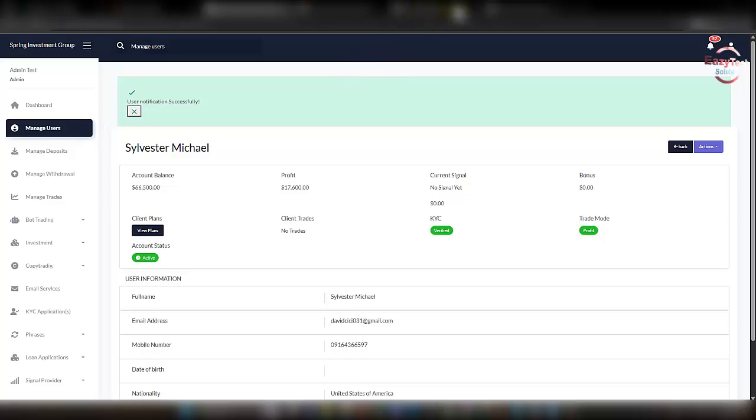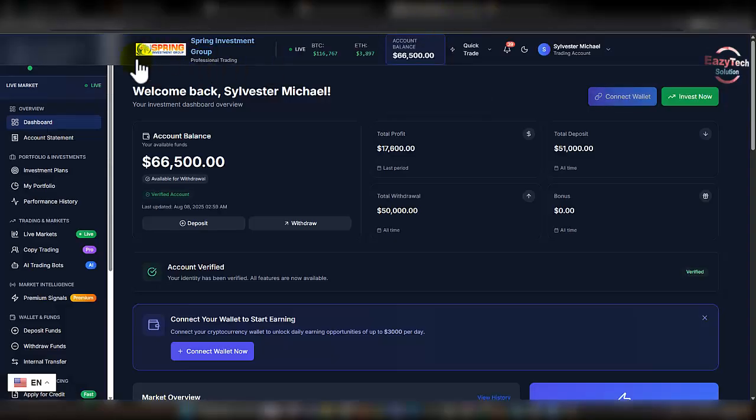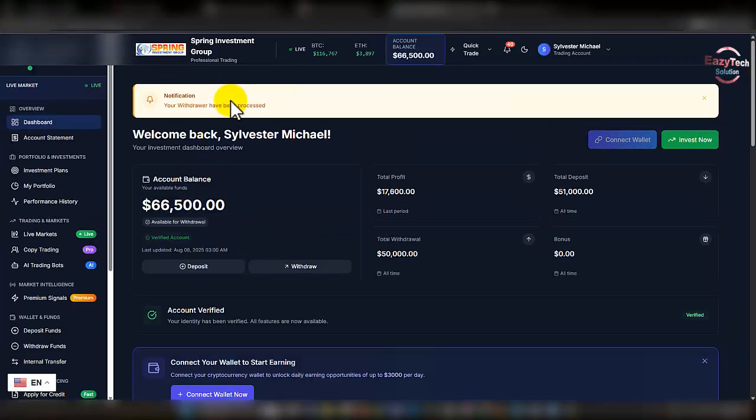Okay, awesome. So let's go back to the user dashboard and refresh. Okay, so that's it. You can see the notification, your withdrawal has been processed. So that's how awesome this particular trading platform is.